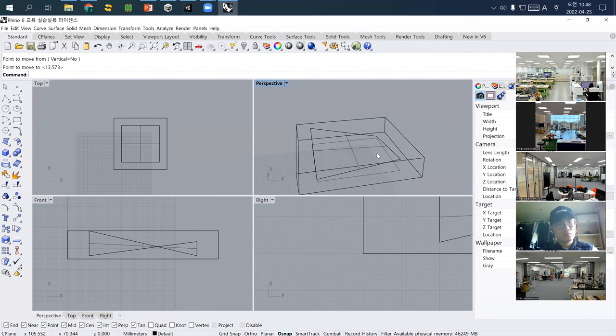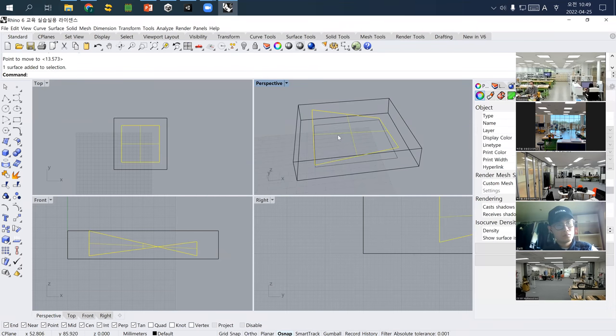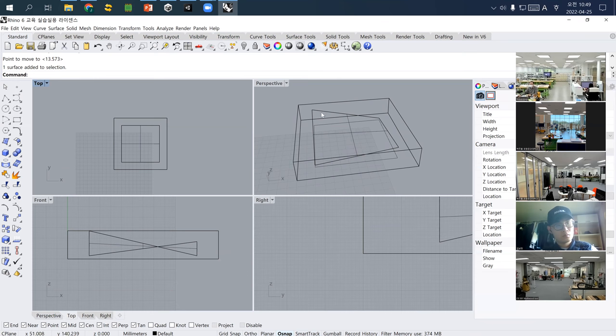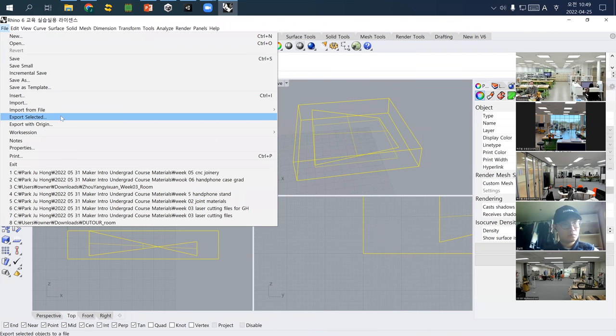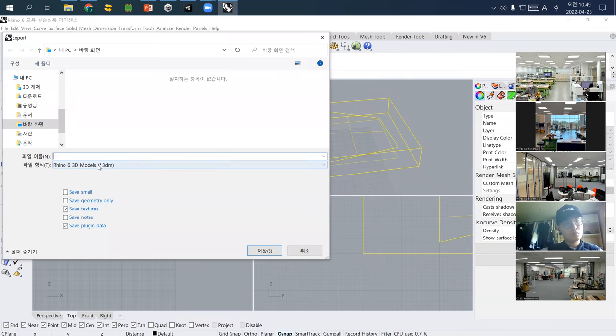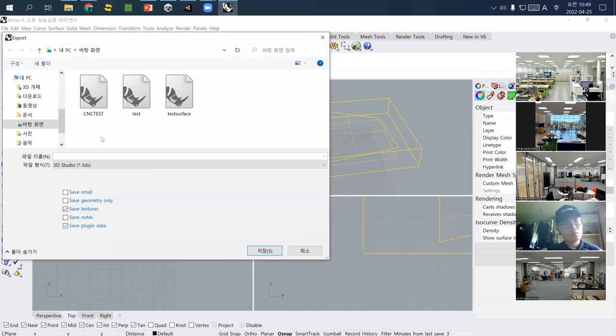I will go through what to prepare here, but I don't know whether you remember, last time we used V-Carve in this machine. This one is the trial version, which may have some errors, but we will not have any error if you use the licensed version. Still, the central surface is the one that we are going to use for CNC cutting. So I simply export everything, select it, and save this one as 3DS. I call this one CNC test Monday.